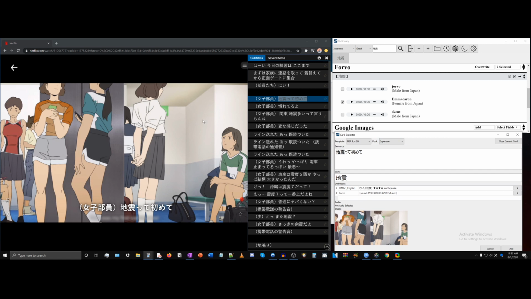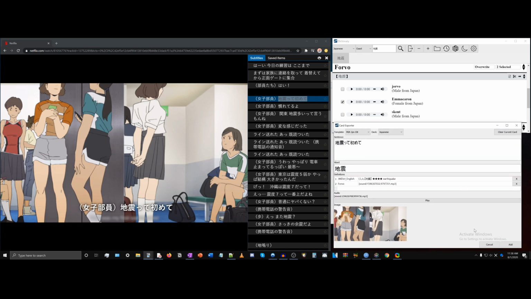Now we're going to do the audio. Now this one you have to get the timing right, but basically I'm going to click this button right here, which is going to replay this line, and then I'm going to hit the audio recording hotkey F7 at the same time, and then when the line ends, I'm going to press the F7 hotkey again to finish the recording. So let's go. Okay, so now I just recorded the audio, and now to import it into the card exporter, I'm just going to use the same hotkey as the image, Control-Shift-V. That's going to add it, and now the card is good to go. So now I'm just going to go ahead and hit add.